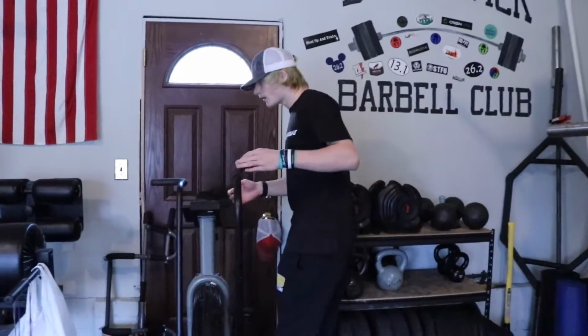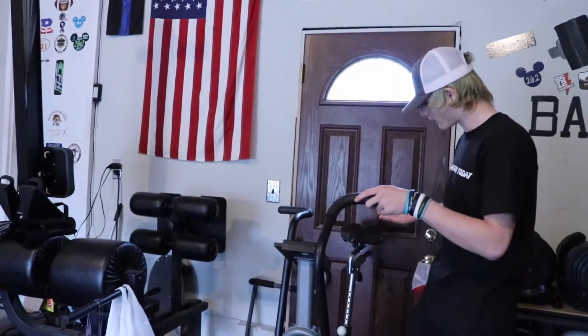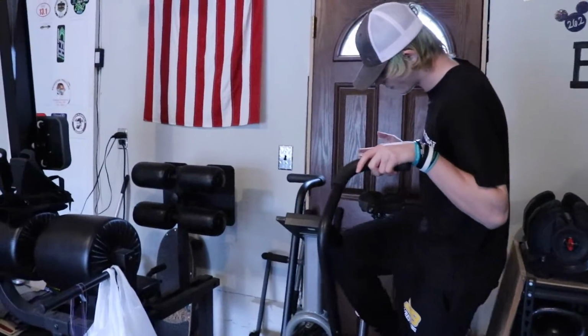You can either bike if you have that option, or if you don't have that option, you could go for a run. So first workout is a 400 meter run or bike. So we're gonna do bike just for simplicity reasons.